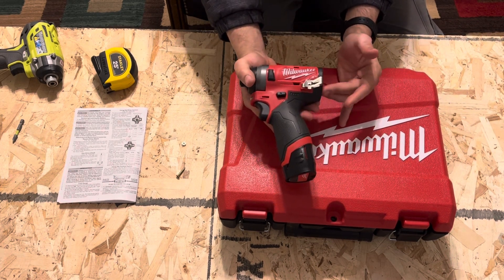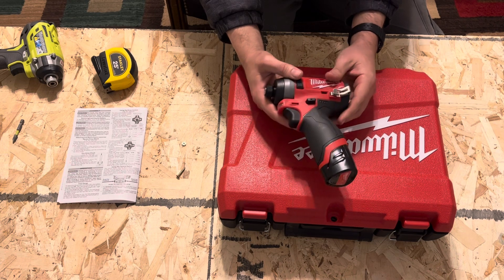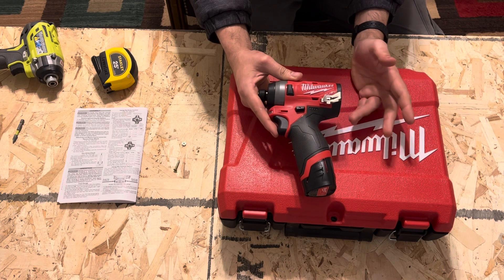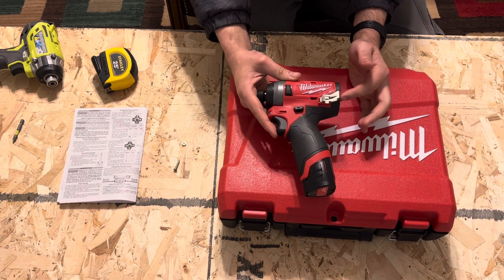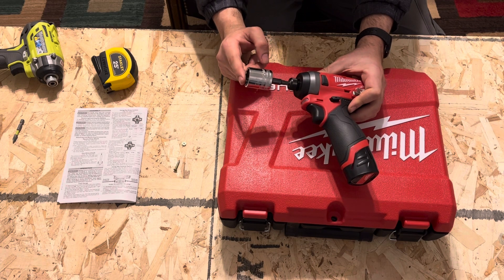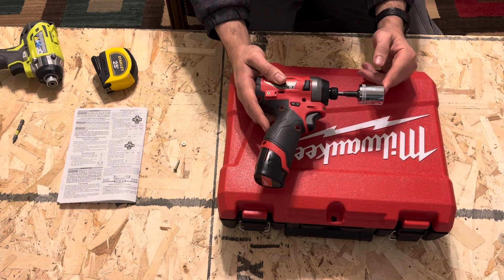I absolutely recommend this tool to anybody who needs an impact driver because I feel like it is perfect for pretty much any scenario. I drove a screw in earlier and it does what I needed without a problem. It also has enough power to remove lug nuts on your car — I've seen people do that. Another use for me is working on my bikes in the garage. Having something small, compact, and powerful is really useful. For example, I use one of these adapters with a 24mm socket to remove the CVT — without a sweat. Without an impact driver I'd need an entire tool set for that, but with this I can do it in a couple of seconds.